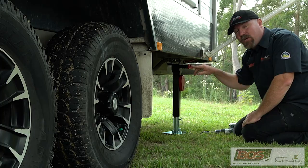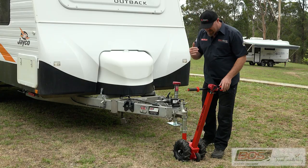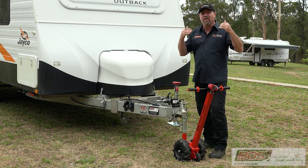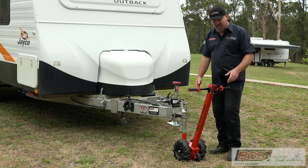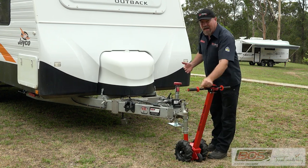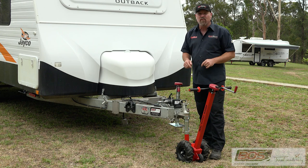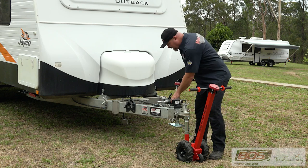We've had a look at the jockey wheels, we've had a look at the stabilisers. Let me show you the EconoMover. This piece of equipment is fantastic for the situation where you've got to get your van into a really tight spot, and your vehicle is just not going to cut the mustard. So with the EconoMover, once it's attached, it's as simple as everything — crank the handle. Right here now, we're actually moving a three and a half tonne dual axle caravan on level grass, so it's really quite an extreme situation. But the EconoMover is up to it.